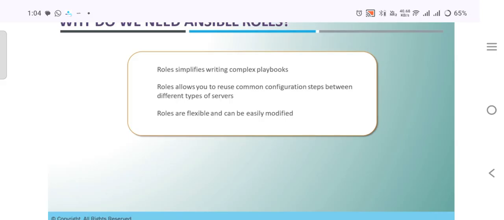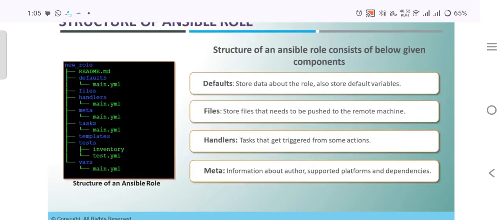Also, in a role, we have a content hierarchy. Files I am placing at a different location, scripts I place at a different location, tasks and playbooks I am placing at different locations, variables I am placing at a different location, tests and everything I am placing at a different location. So management of these things becomes easy. Rather than having everything in one folder, I have a named location for everything, and I can access it and change it accordingly.